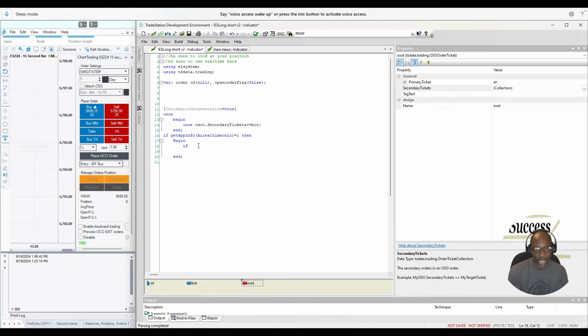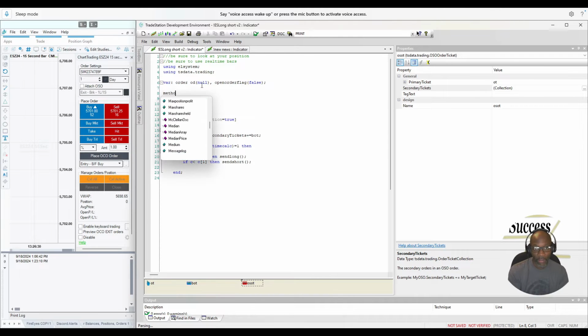Let's do this. We're going to say if close is greater than the close a bar ago, then we're going to send a long position. And that's going to be a method. You see this parentheses? That's going to be a method. If close is less than close of a bar ago, then send short. Right? Okay. Now we've got to create our methods.